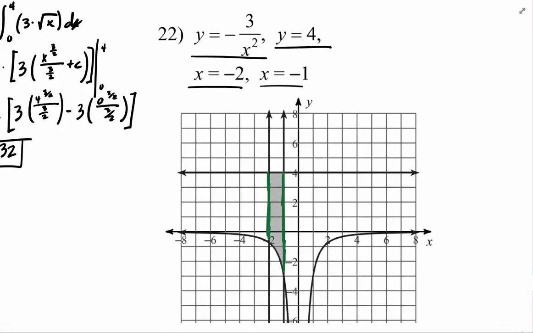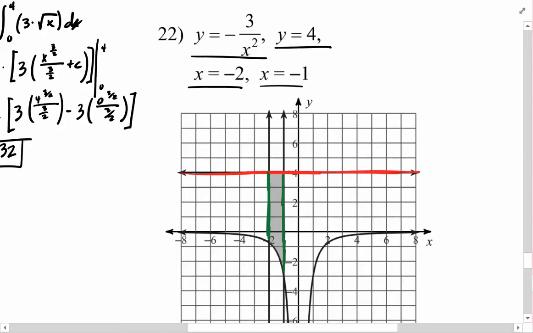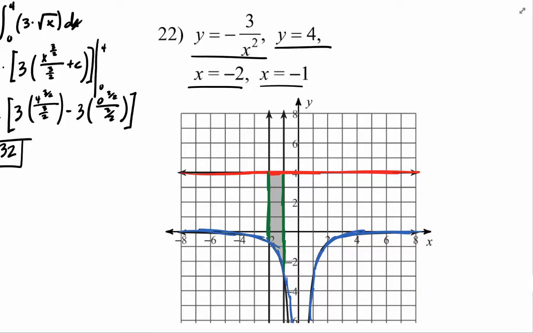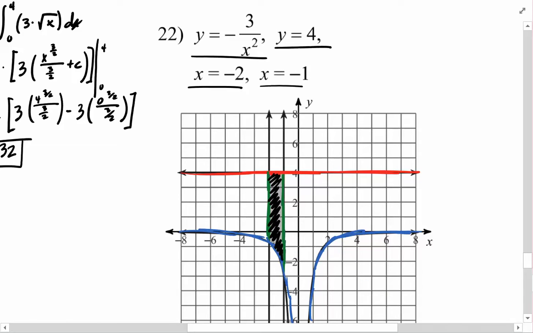And then we've got the equation y equals 4. Well, that's this one up here, so we've got an upper boundary now. And then finally the equation y equals -3 over x squared, and that's what produces these two curves here. Now we're not that interested in the curve that shows up on the right hand side. Instead, it's just this one on the left, and that's what has captured this area here. So we'd like to know exactly how much area is captured by those curves.